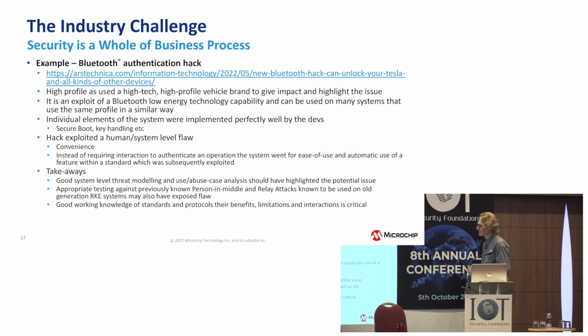All right, let's have a look at some examples then. I've got a few to look at which introduce a few ideas. So, a very interesting one, largely because they chose a particularly high-profile brand of vehicle which uses lots of technology and everybody loves, but actually it had nothing to do with the car in reality. It was all to do with Bluetooth. And in this case, you could argue that as far as the devs were concerned, they did their job properly. They've implemented secure boot, they've implemented secure firmware update correctly, they've done all the key handling mechanisms correctly, they've got everything in place.